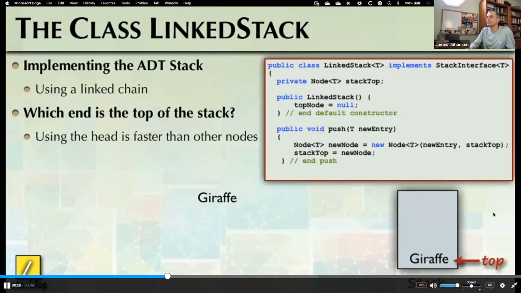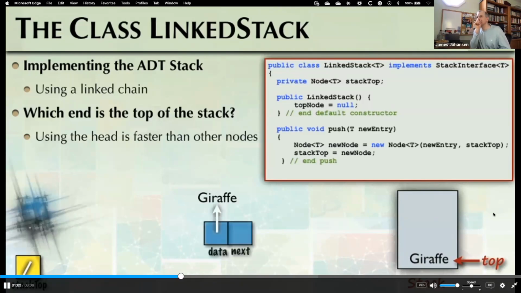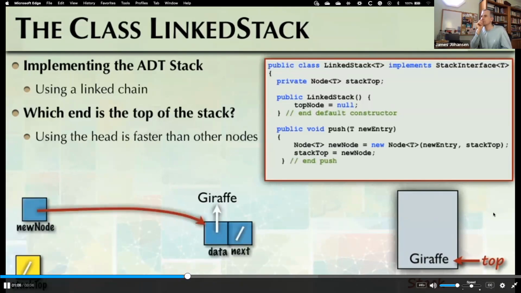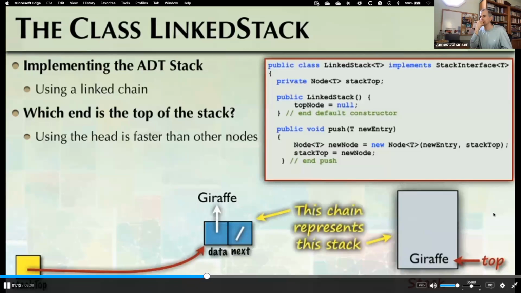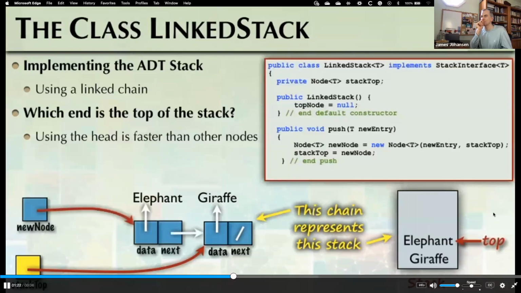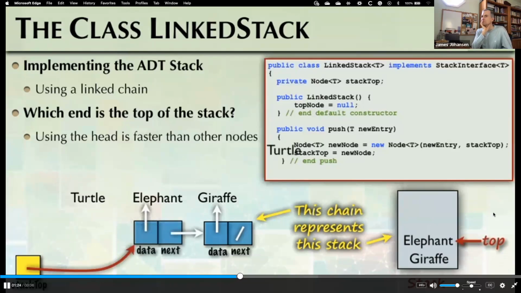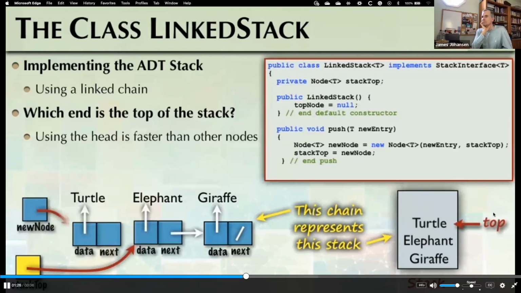As each new item is pushed onto the stack, it is added to the head of the chain. The first statement in our push method places the item in a node and sets the next field of the node to the current top of the stack. The second statement sets the top of the stack to be the new node we just created and pushed onto the stack. The process is then repeated for each of the following items that we push onto the stack. This operation is independent of the other entries in the stack. Its performance is thus order of at most 1.